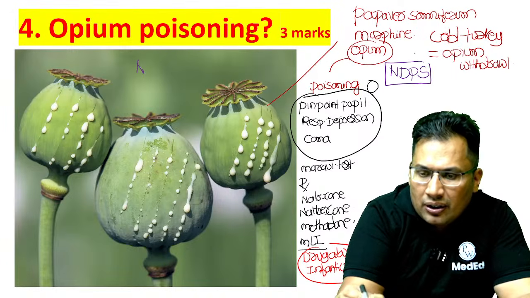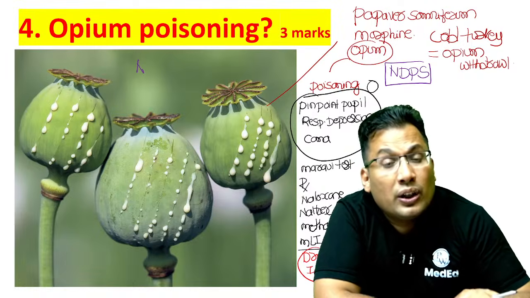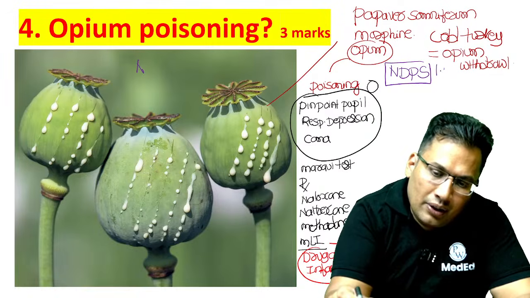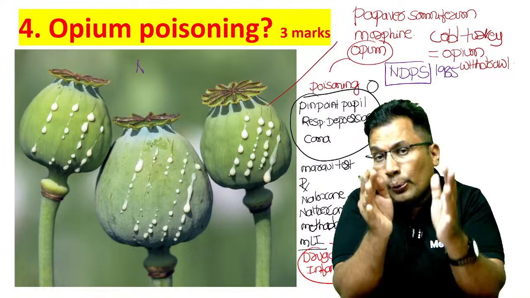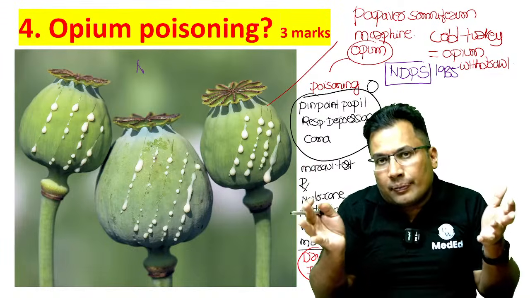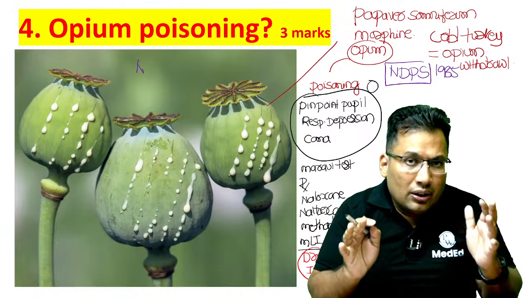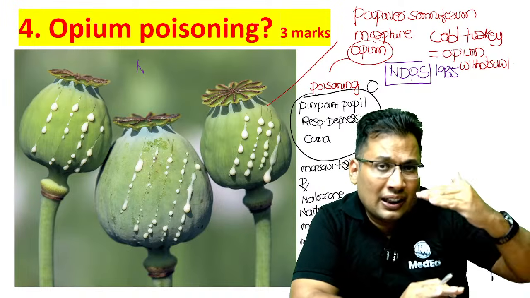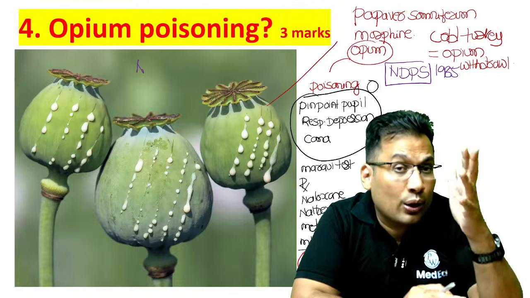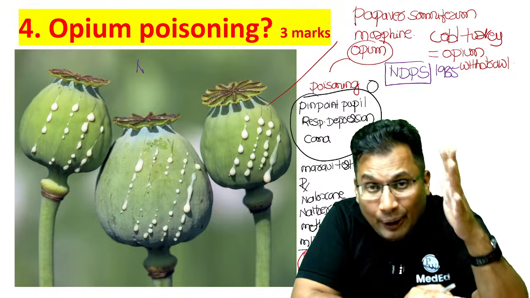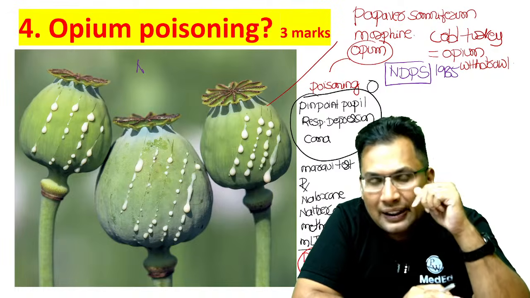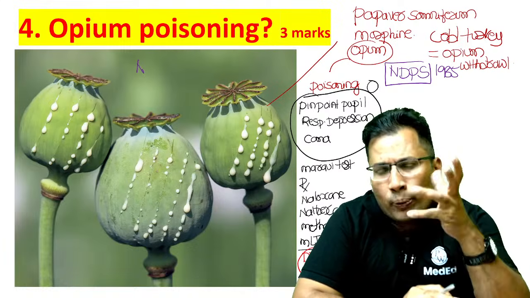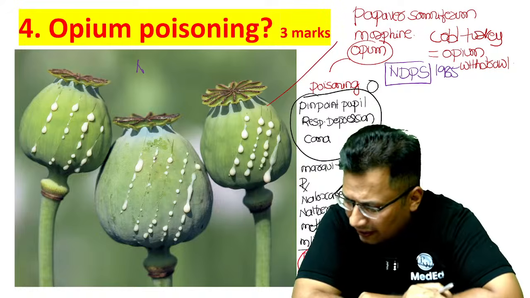What is NDPS? New Delhi Police Station? No, it is not New Delhi Police Station. It is the Narcotic Drugs and Psychotropic Substances Act 1985. As per this Act, consumption, cultivation, storage, sale, everything is a punishable offense. Again, it is classified into small quantity, medium quantity, large quantity. The punishment can be 20 years of imprisonment, life imprisonment, or for a repeat offender, a death sentence also, as per NDPS. I think this is more than sufficient to get 4 marks out of 5. Infanticide and all.